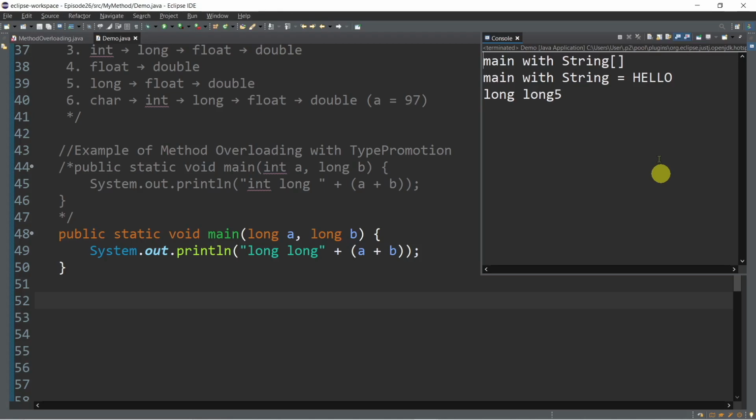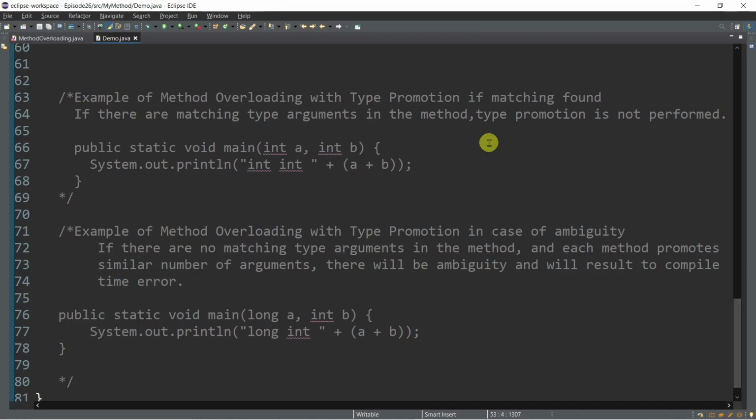Next, we have an example of method overloading with type promotion if matching is found. If there are matching type arguments in the method, type promotion is not performed. In this case, let's try. We have a public static void main with int a, int b, for example.